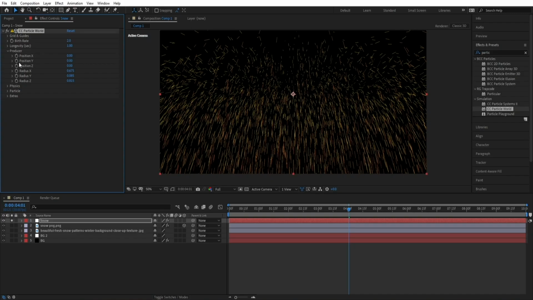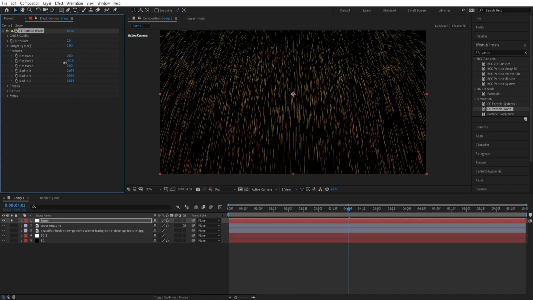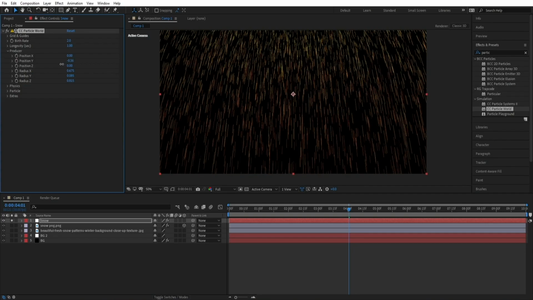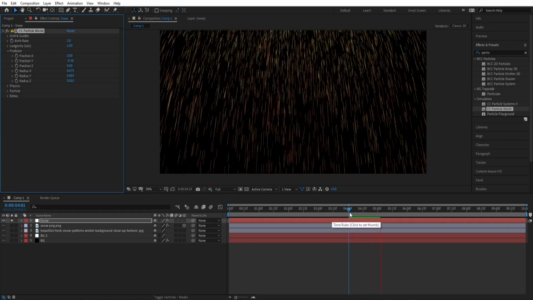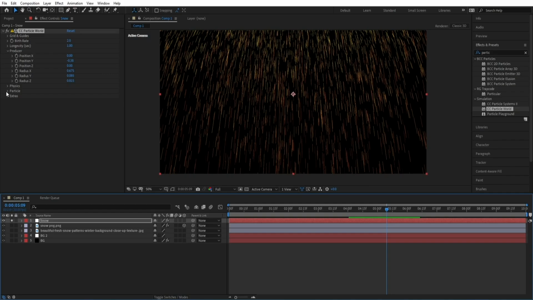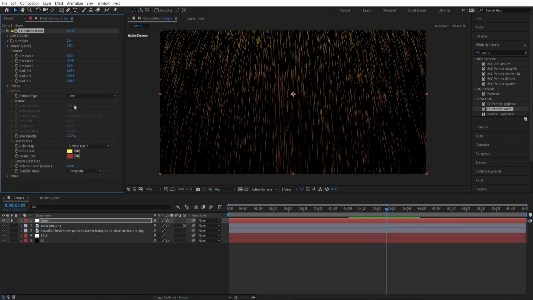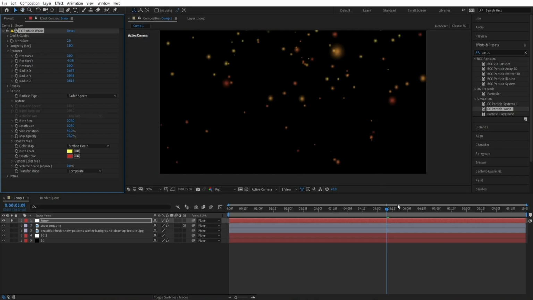And also I'll go to position Y and I'll decrease it like this around minus 40. Okay, this is good. Now I'll go to particle, set line to fade sphere.